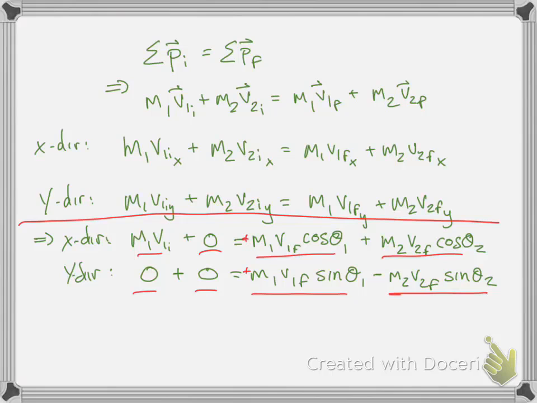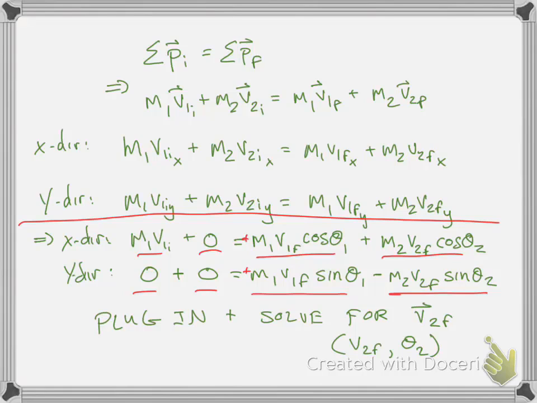And so now it's simply, I don't know if it's quite so simple, but simply a plug-in. So now we're just going to solve for the final speed, v2f, and the angle, theta2, that it makes with the horizontal. So we're just going to solve these 2 equations for that. It's 2 equations, 2 unknowns. Everything else is known. It's maybe not trivial algebra, but it's algebra. I'm going to leave the algebra to you. If you want to practice your algebra, do it. I'll tell you the answer.